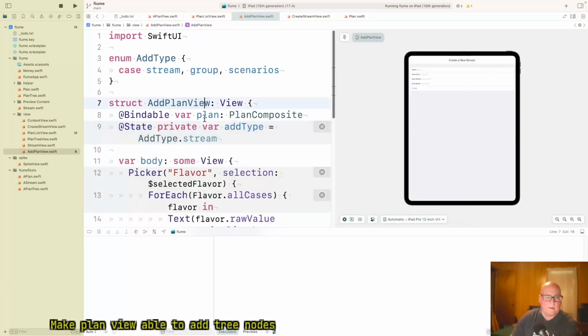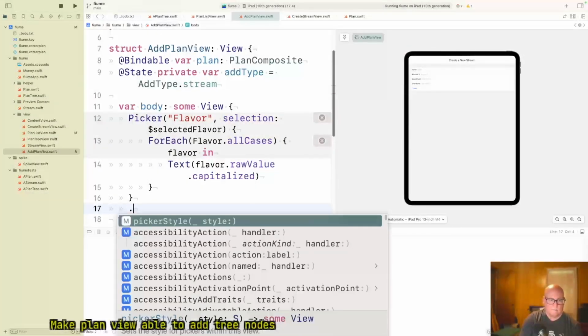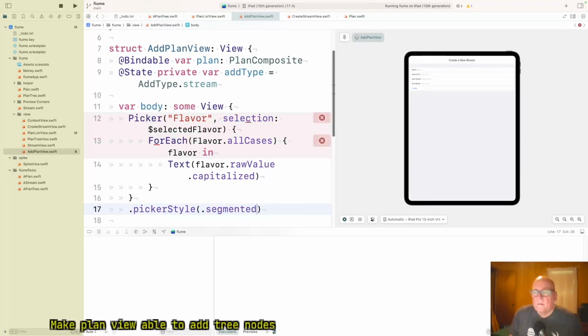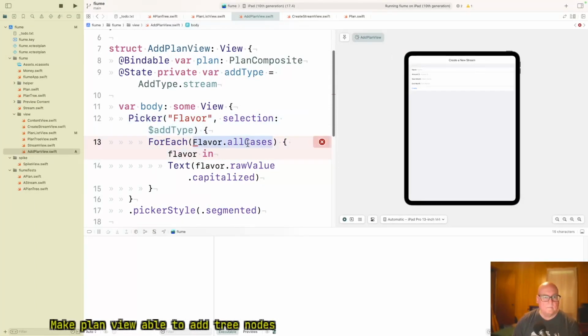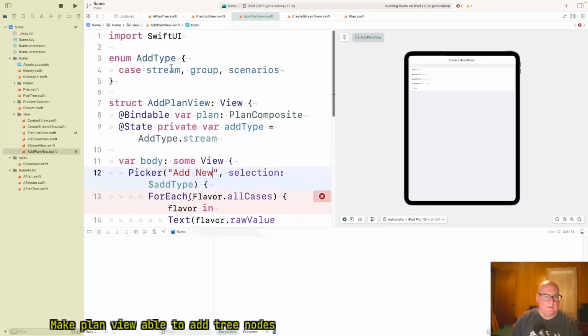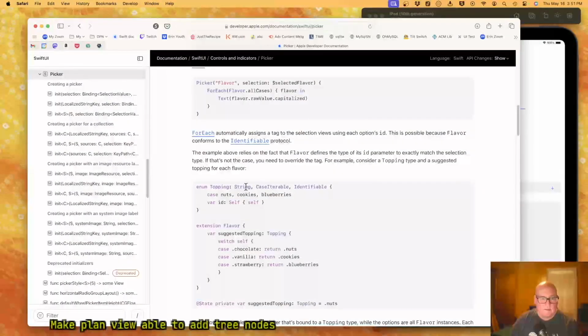Okay. Can I just... Do I have to say something to make cases work right? Yeah, case iterable. Oh, this will do it.